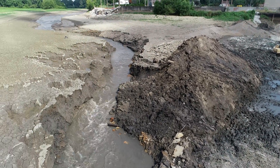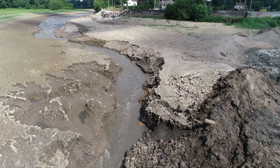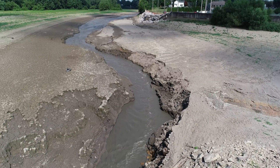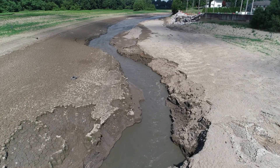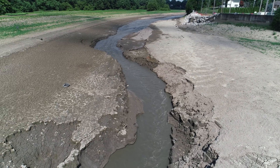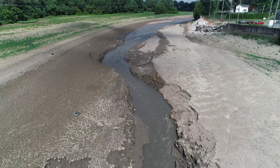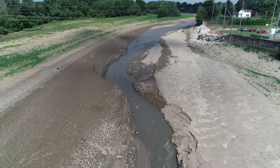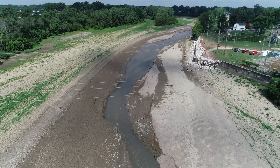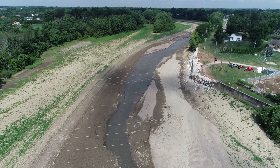Upstream here it's still cutting away at the mud, and our little river here is getting deeper and deeper as it cuts through the mud. They aren't working today on that upper flood wall — it looks like they've got that broken down as far as they're going to for a little bit. Let me be careful of my high tension wires here. I'll get up and over them and we'll take a run upstream.